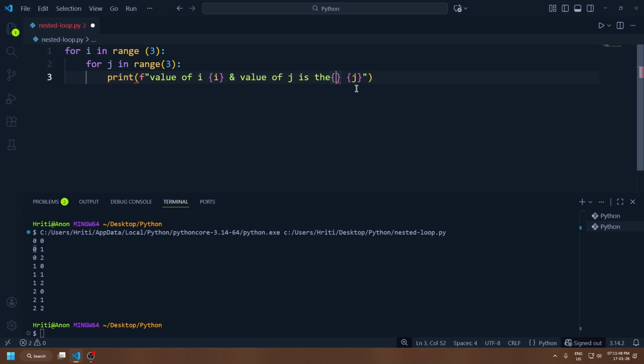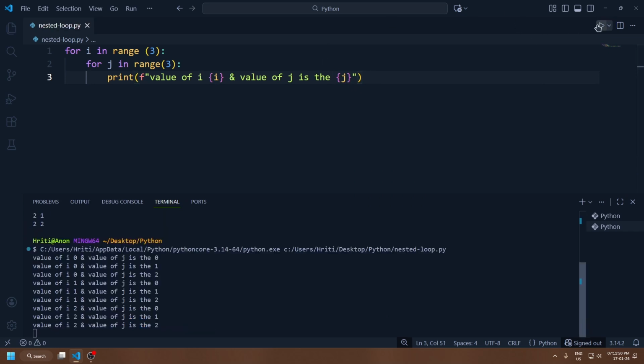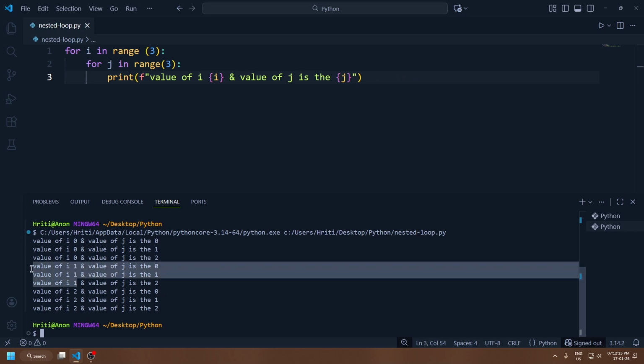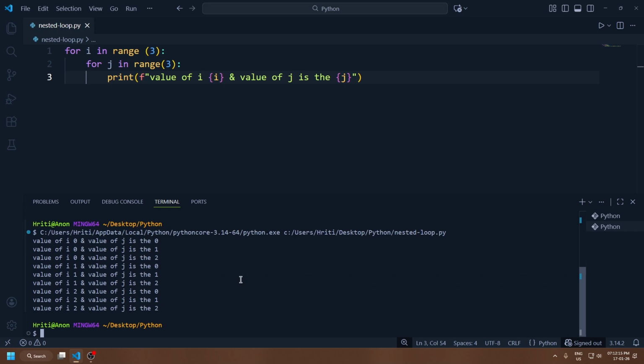Let's try it like this first. Okay, so as you can see, the value of i is 0 three times because this loop was 0 when this loop ran for the first time. So this value was 0 for 3 times and it changed to 0, 1, 2 each time, and this got every digit 3 times here. I hope it's clear now.